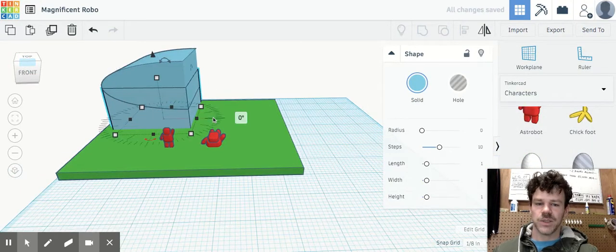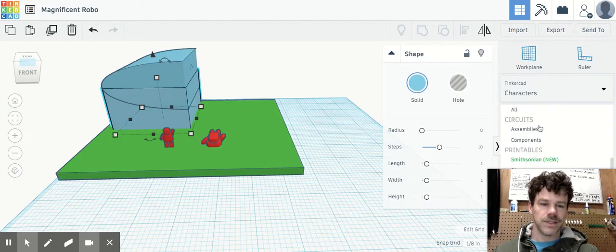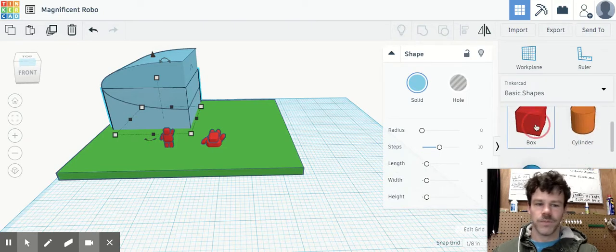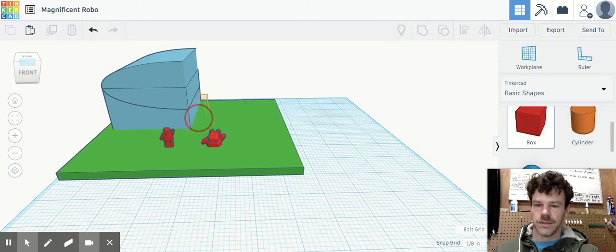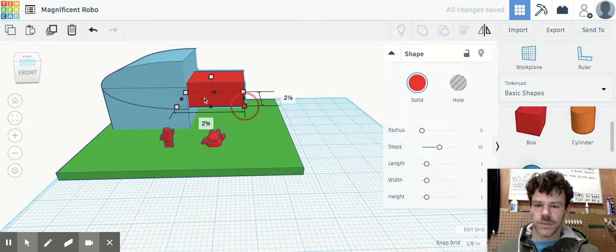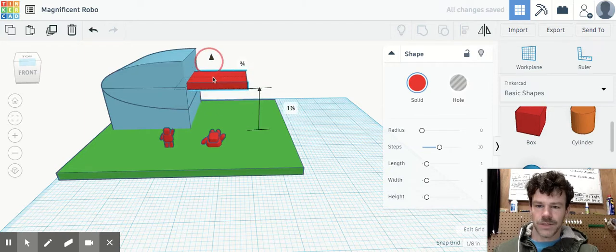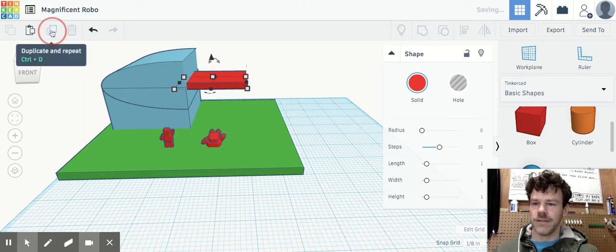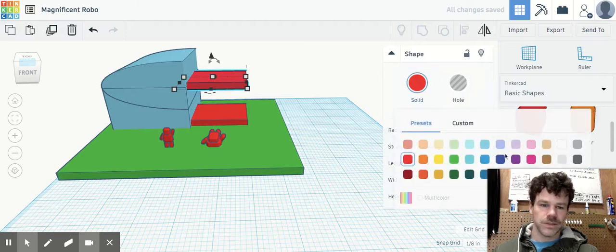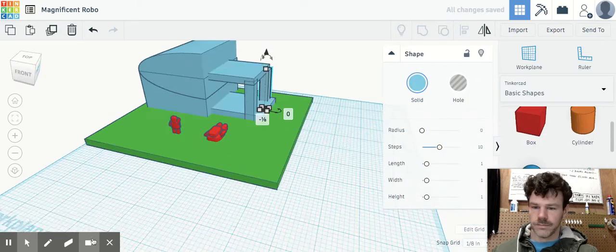I imagine that this is going to be somewhat open to the outside, so I'm going to give it a little porch so that even as I'm making art, I can look out and enjoy nature, because I am tired of being cooped up. So I'm going to take a box, move it up, and stretch it way out and thin it so that I have a little screened-in porch. And I can go up here to the top left and copy my box to move it down. And then I'm going to change both of these to also match the main color of my building.